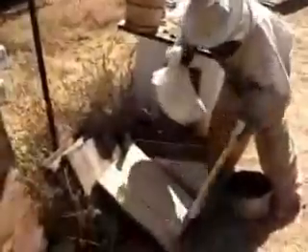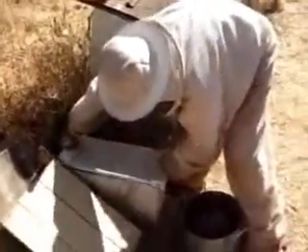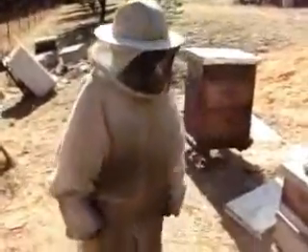On the powdered sugar boards — bees are very attracted to them so I usually keep them covered. Because the mites don't die — they're in the powdered sugar and right now they're not able to jump back on the bees. I keep it in a nook box with a cover until my next powdered sugar treatment. We're talking about reusing it but we haven't yet. Right now I feed it to the worms, and a lot of times the ants will take away the varroa mites.